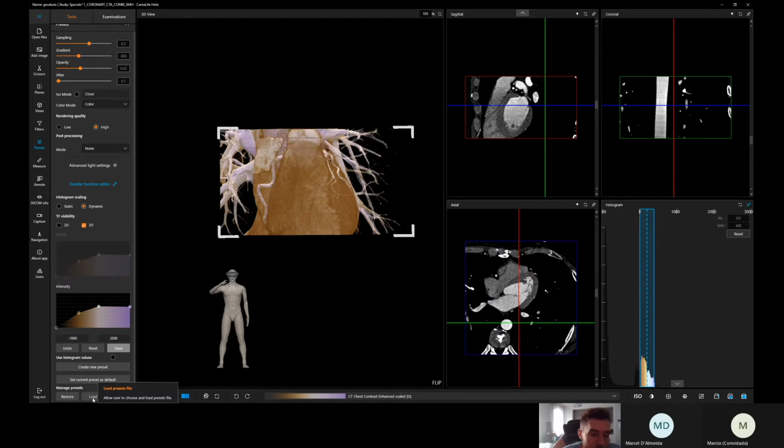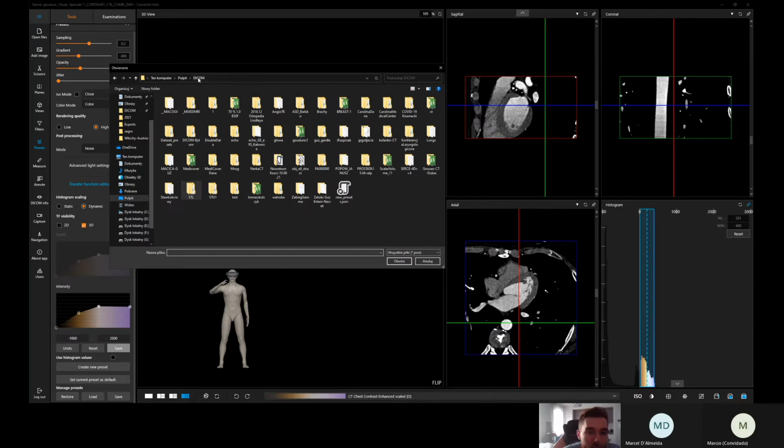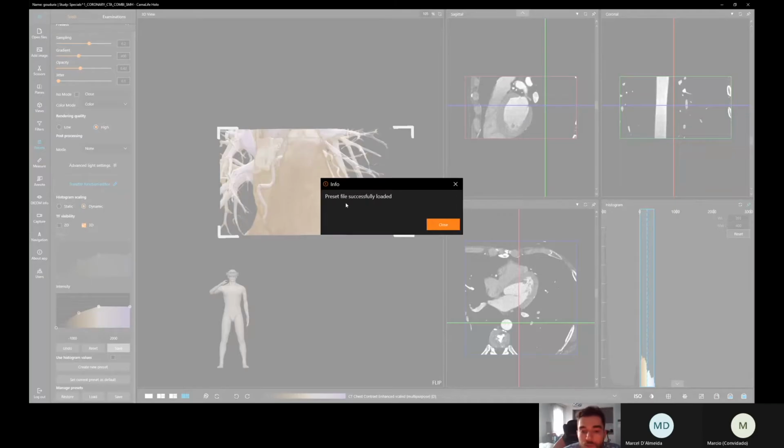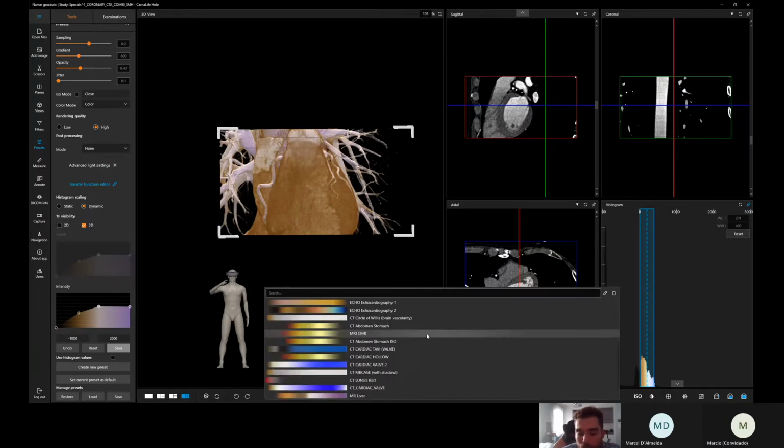We click load, and then the new presets JSON file. This is all saved in a JSON extension, so we'll provide you the file with the preset functions. You'll have to do it once at the start to load it. Then we have a preset file successfully loaded message. We close it, and you can see that we have a different set of functions.